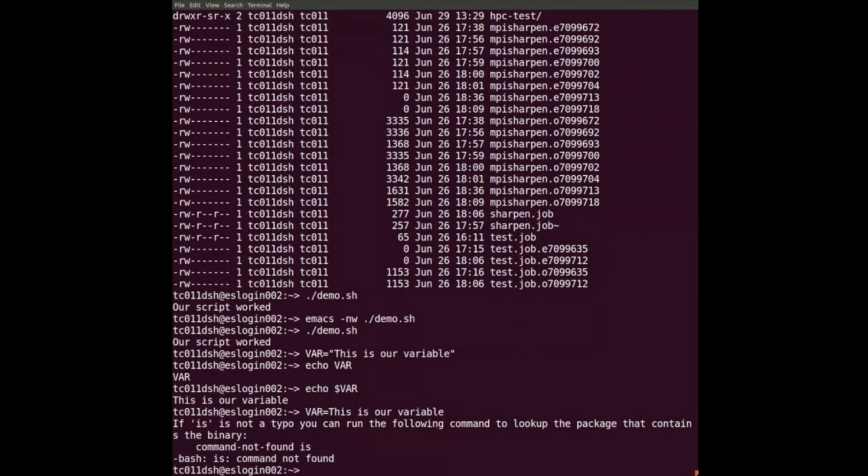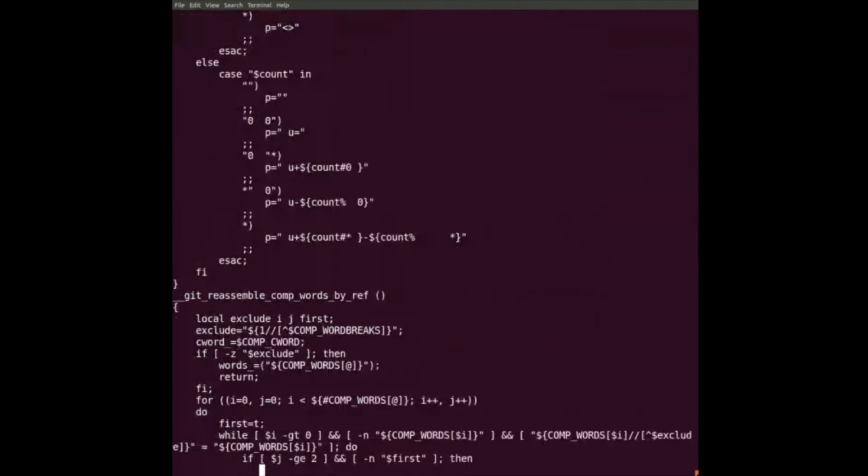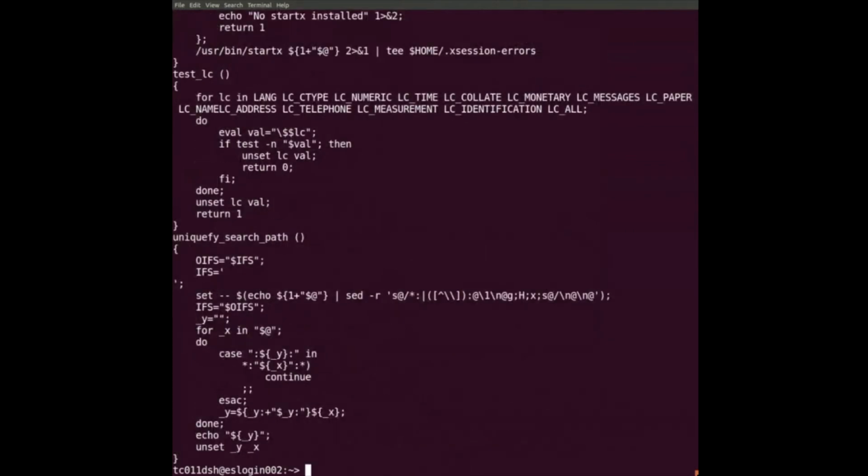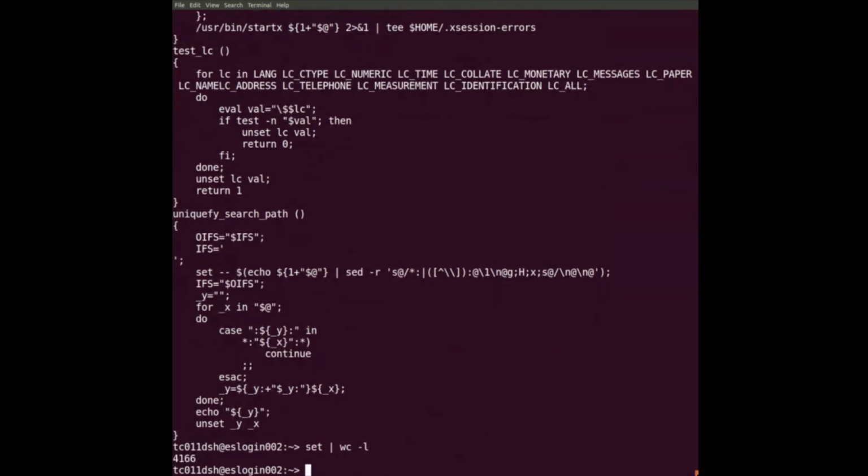So Luciana asks, where is the variable saved and for how long? Well, it's saved in our shell. If we type set, we can see all the variables which are saved in our shell. And in fact, you'll see there are huge numbers of them. How many lines were there? 4,000. So there's more than 4,000 lines of state in your default shell, which is madness.